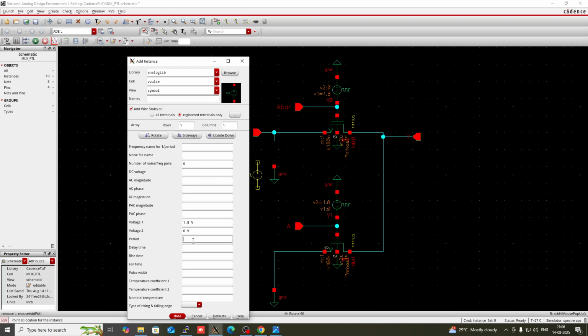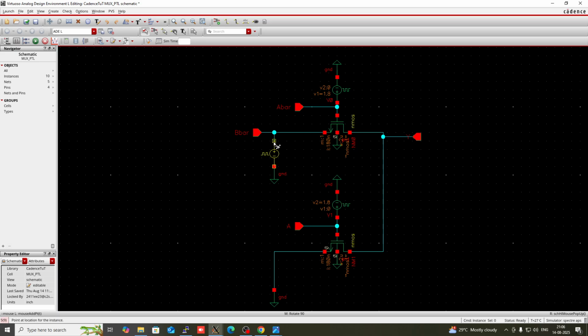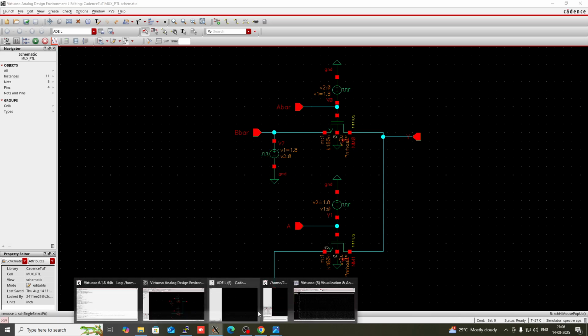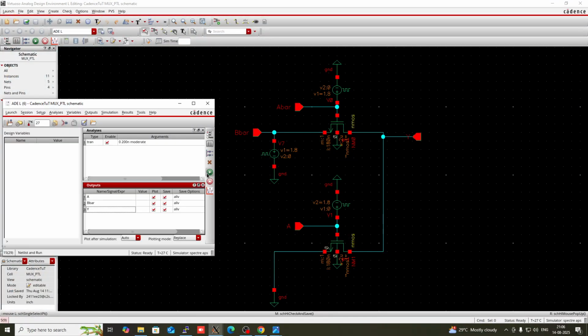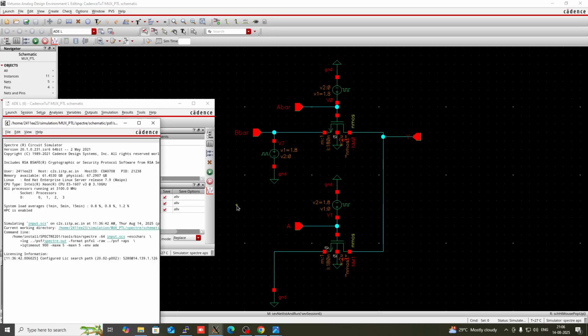Then its period, let's take it 10 nanosecond. I think 20 nanosecond, and it should be 10 nanosecond because I want a uniform square wave. So hide this, use it here. Okay, then check and save. Now close this and done.